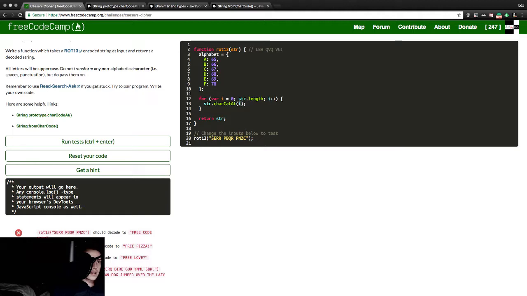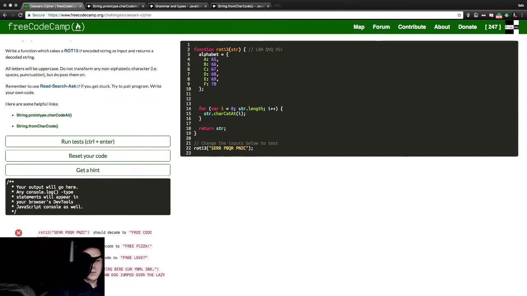But it should push somewhere. There should be a variable beforehand, like variable cipher, cipher array. Yeah, we'll just leave it at cipher equals an empty array.